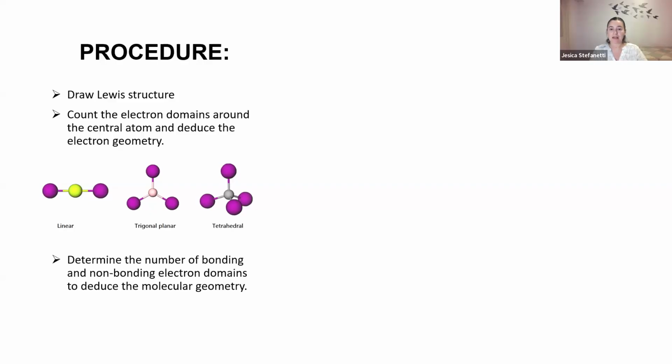We need to determine here, out of those electron domains, how many of those will correspond to bonding electron domains and how many will correspond to non-bonding, so as to deduce the geometry. Because one thing is to take into account the electron domain geometry or the electron geometry, and another thing is to deduce what we call the molecular geometry. The molecular geometry will take into account if there are lone pairs there, and if there are lone pairs, the electronic geometry will differ from what we will call the molecular geometry.